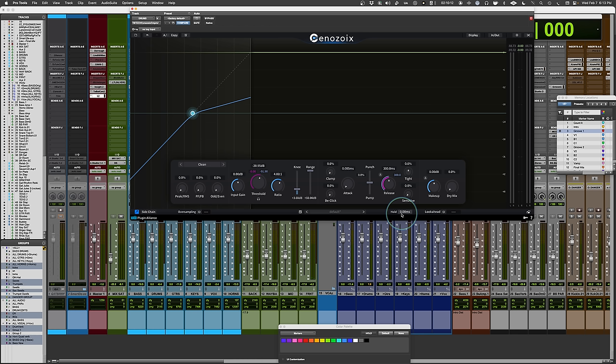A hold control is an unusual feature — you don't often see it in a compressor, more in gates. It gives a little breathing room post-transient before your release cycle starts. There's also a knee adjustment. A soft knee simultaneously lowers the threshold and ramps in the ratio. Vintage compressors have different knee characteristics — on the 1176, 20:1 would be a hard knee and 4:1 a soft knee. You can adapt the knee to smooth out a transient by softening it, or make it tighter.